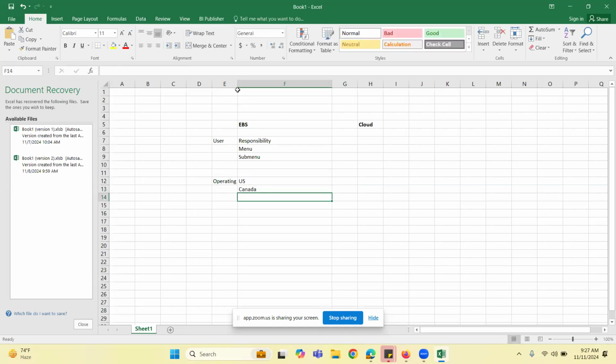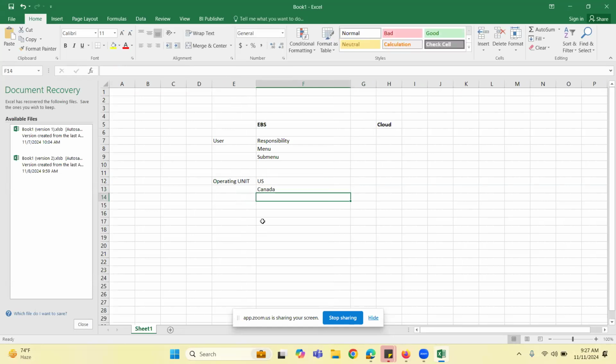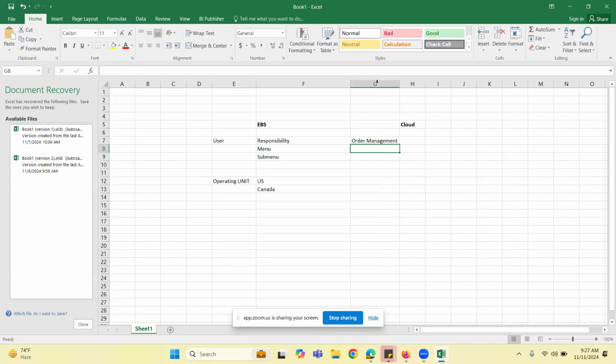Let's say it's purchasing, or let's say order management. What you'll do in order management, probably your responsibility would be creating sales orders, pricing, and everything. So now you can restrict based on the menu and submenus.